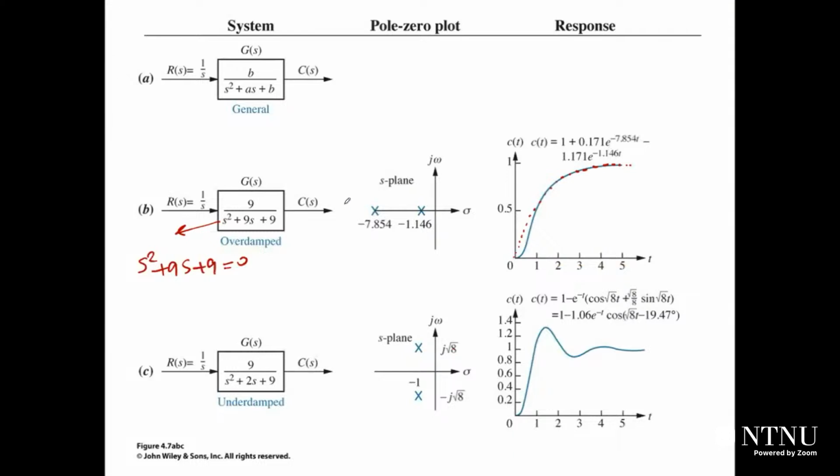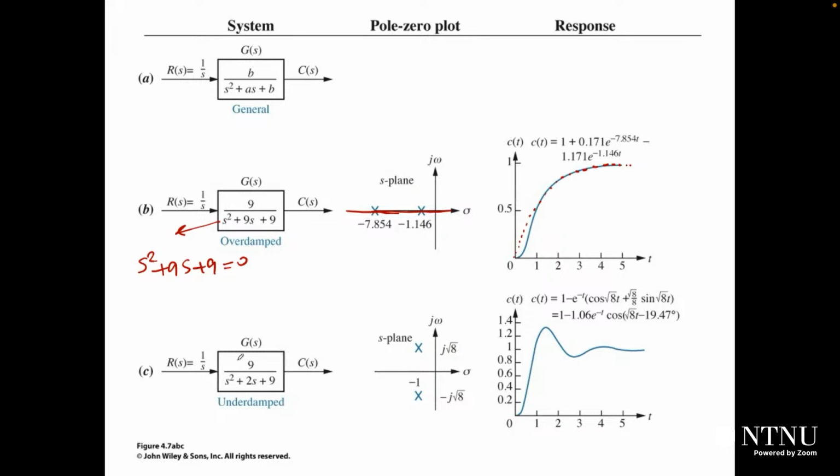So when you look into this one, it's like multiplication of two first order systems, correct? It's like multiplication of two first order systems. You should have two system poles. When your two system poles are located on the real axis, it means your response will be overdamped. So you will get this response without calculation.